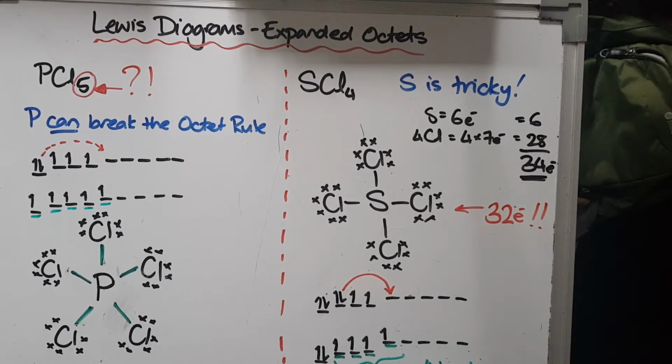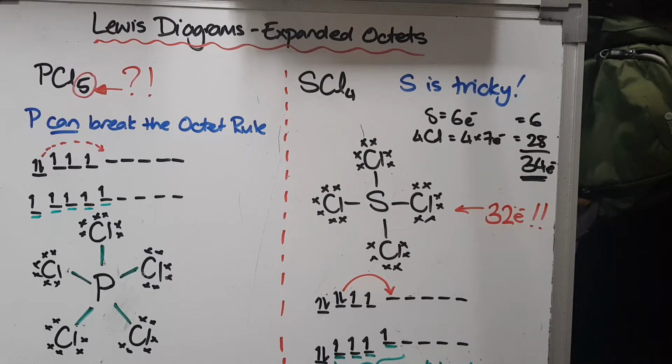There are some Lewis structures that just don't seem to work using our old way of doing things. The best two examples I can think of are these two here, PCl5 and SCl4. It's quite obvious with PCl5, something's going to go wrong. How can we have 5 chlorines attached to something that's going to obviously break the octet rule? You're going to have 2, 4, 6, 8, 10 electrons around the phosphorus for that to happen. We can't bond a chlorine to a chlorine because it only has a valency of 1. So what's going on there?